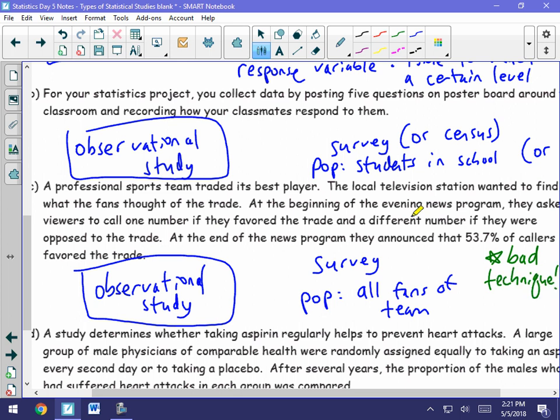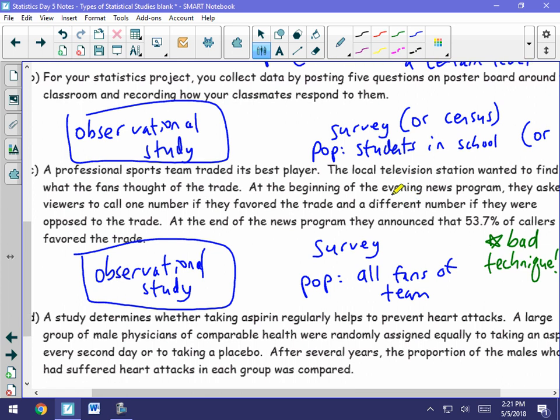If we go back to what we were talking about, bias and making sure that we're having people randomly in our survey, right? When you set up something like this on a volunteer basis, it's really not random at that point. Think about it, if you're sitting on your couch at home and you don't really care about what happened with the trade, you're not going to bother to call into the news station. However, if you have a really strong opinion about it, then you're going to call up. So it's not really random, not really representative of the entire population. So it's not a great technique to have only volunteers answering your questions. You'd want to find a way to make it more random than that.